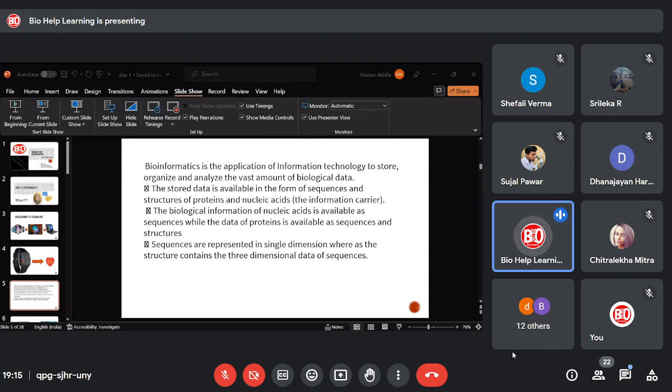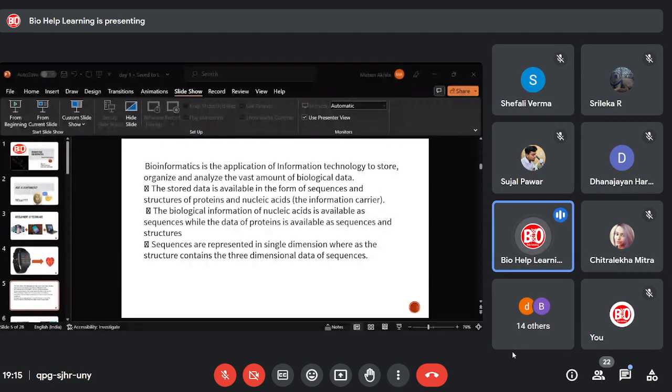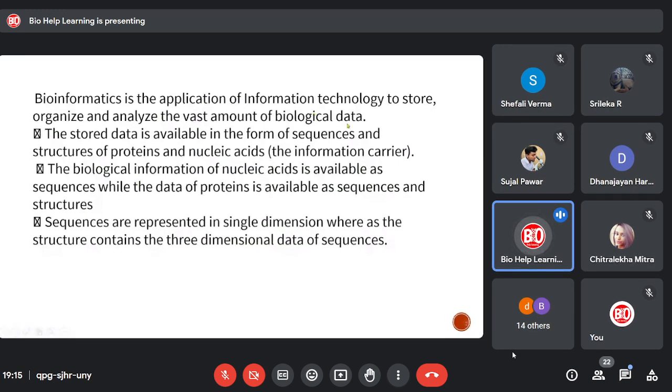So whatever I have said till now is present here. Bioinformatics is an application of information technology to organize and analyze a vast amount of biological data and to store the data which is available in the form of sequences and structures of proteins, nucleic acids, and all these things.